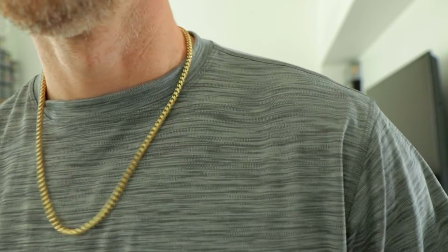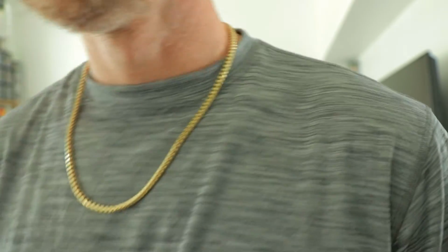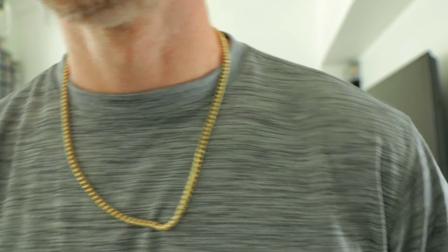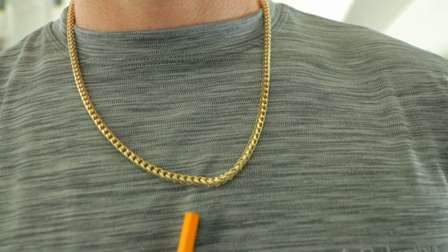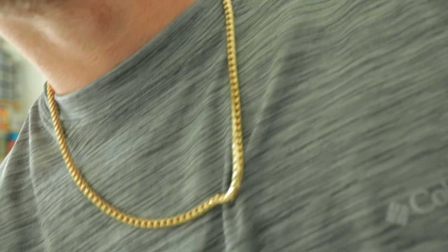I'll show you some images of wearing an actual workout shirt, that type of synthetic material, where I can see this getting caught on a lot more. On a shirt like this, just a regular cotton shirt, you should not experience any kind of snagging. But again, I'm only dealing with a 4mm chain here, so if you have a lighter chain, obviously a lighter link has a little bit easier chance of getting caught on something, whereas when you've got this heavier link, it's gonna be weighing itself down more. It's not gonna be as prone to getting snagged on anything.